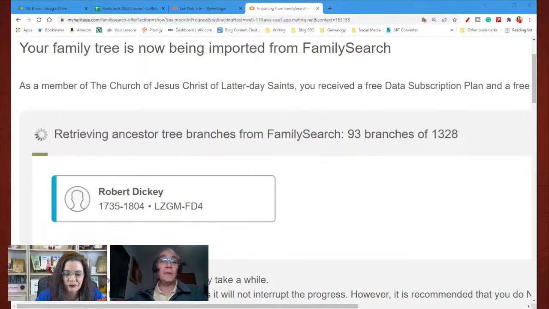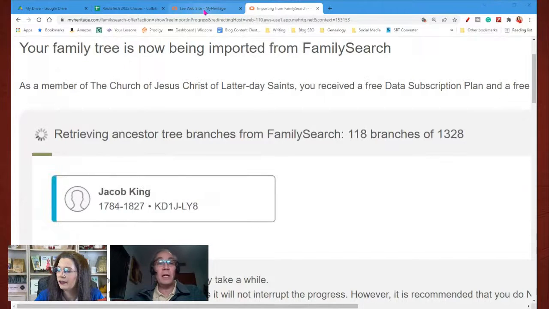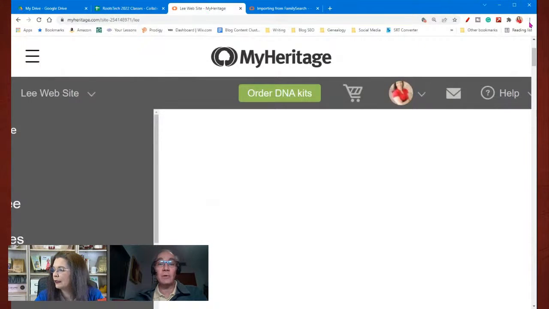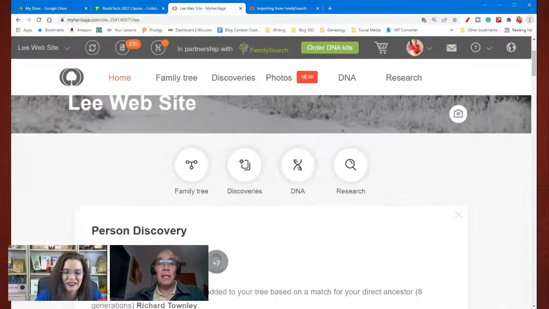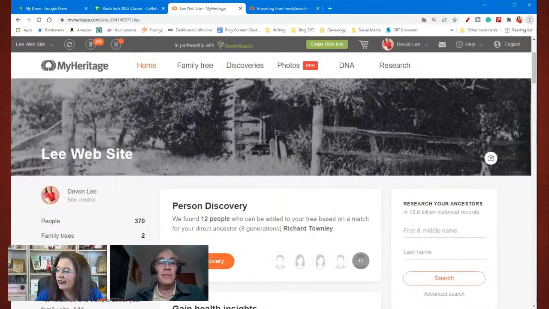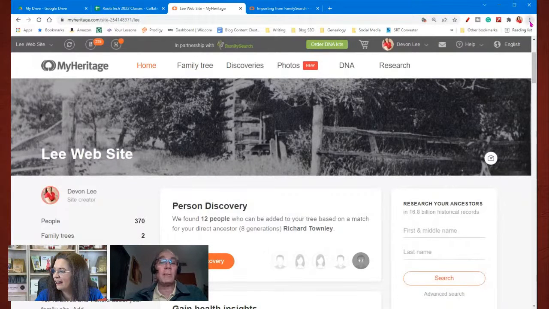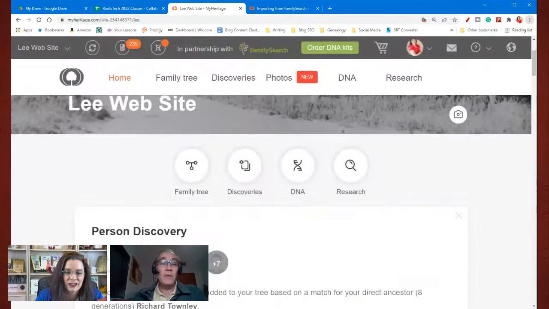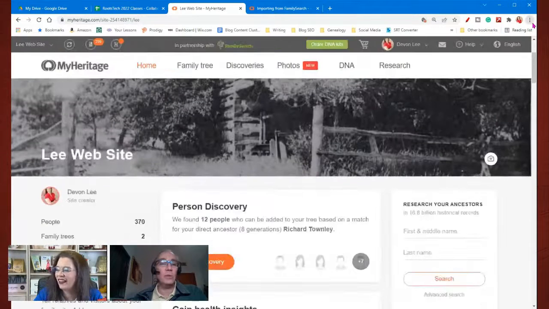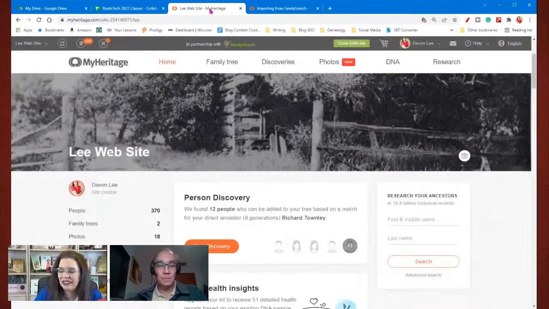Awesome. And very important also is, how do you know if your account is already synced with FamilySearch? On your MyHeritage account, you will see that gray bar. You see that now your gray bar says in partnership with FamilySearch. I'm zooming in so you guys can read it on the screen. Now you can guarantee your account was actually synced and you can enjoy everything.